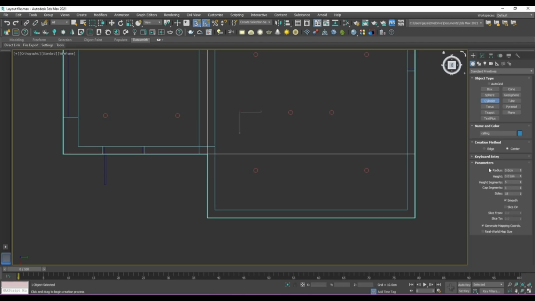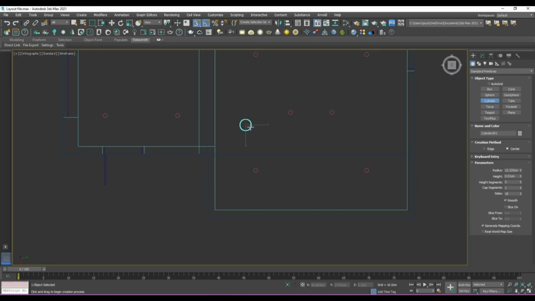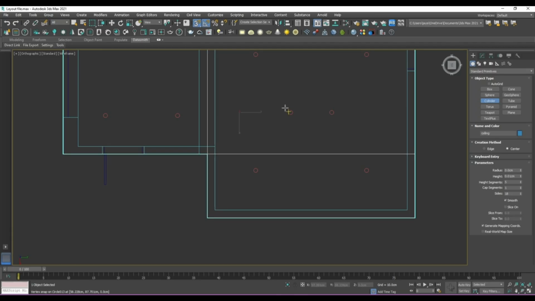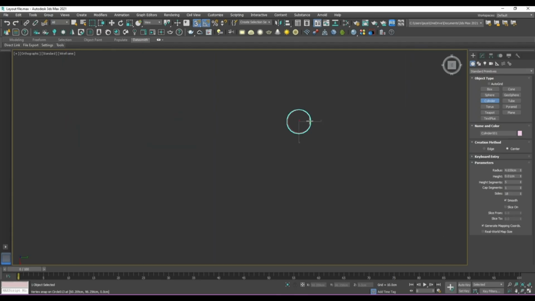You could simply get a cylinder and make it the same height. So for example, just put that there, and if we, sorry about that, there we go.